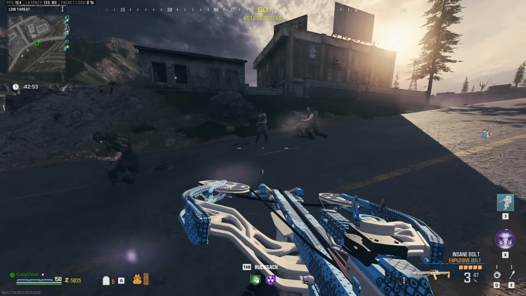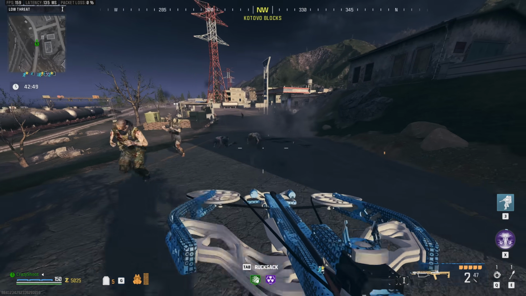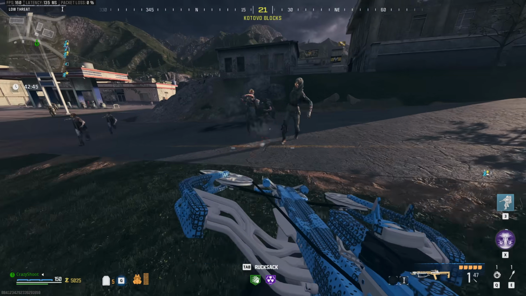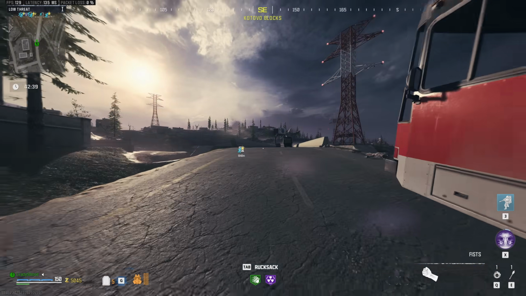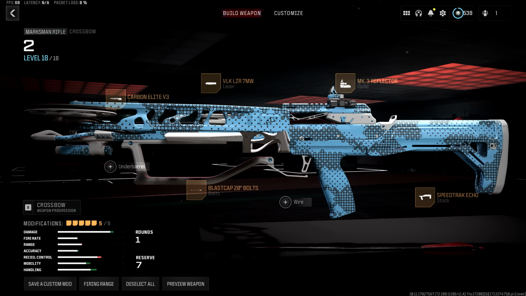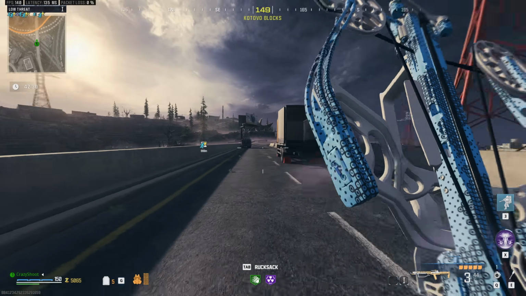PhD is pretty much the most important perk when using this weapon. And what I like about this is, even if you don't manage to direct hit a zombie, if you shoot at the legs, it will leave them at 1 HP or even cripple some of them, which is pretty amazing. The loadout is going to be on the screen right now for everybody to use, because I know you guys want to see that. And without any further ado, let's go to tier 3.